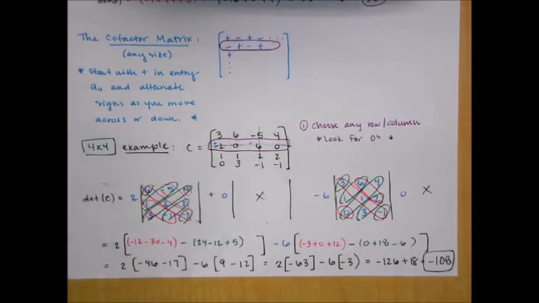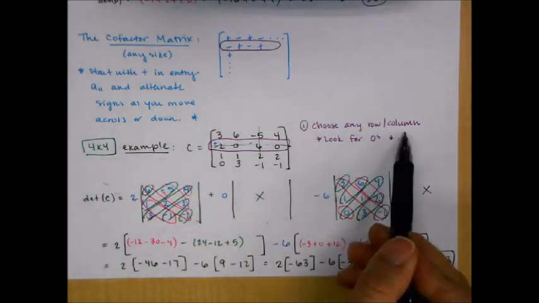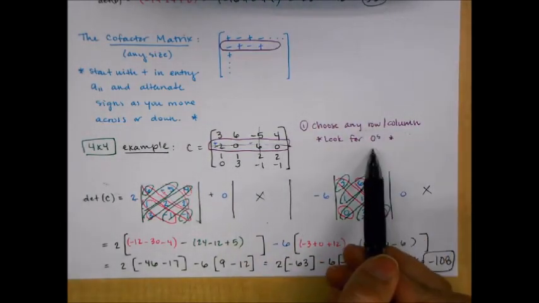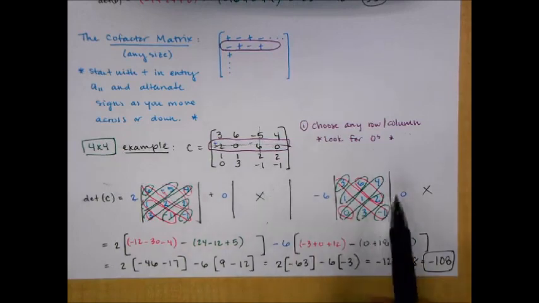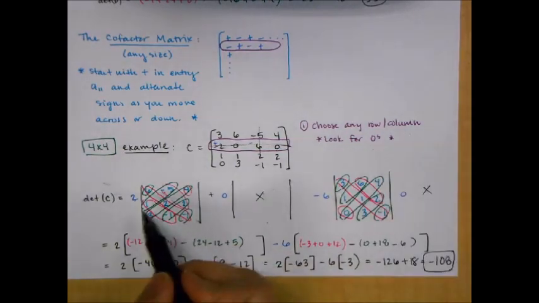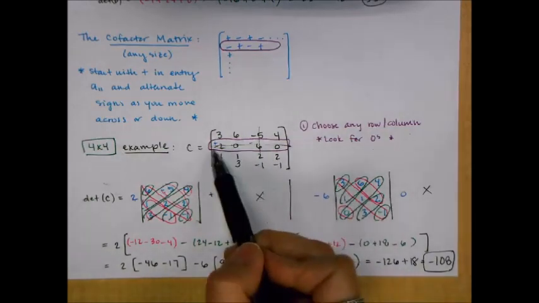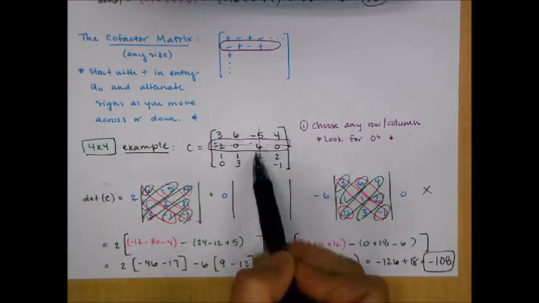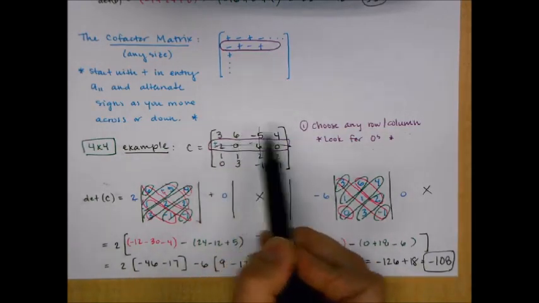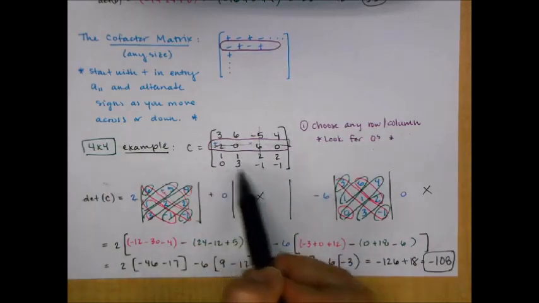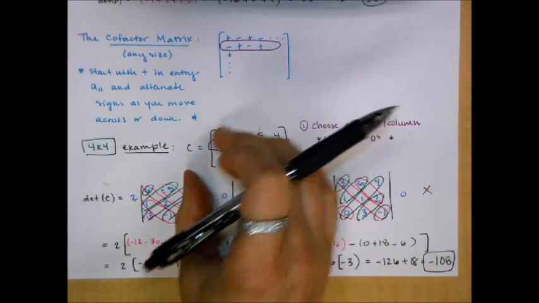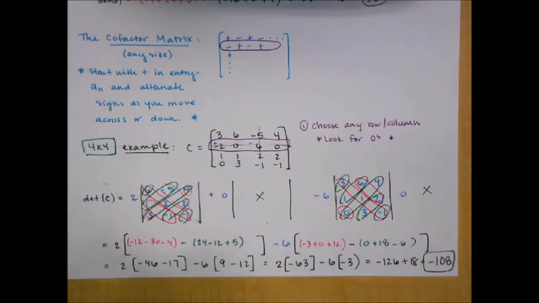And I just want to remind you that whatever row or column you choose, even if it doesn't have zeros, it will make even less work for you if you choose those rows and columns. As you're writing those values down, remember to cover up the row and column and to just use the numbers that are left over. You want to keep them in the same order. They just condense down to make that matrix. All right. That is the end of the notes for Objective 4.